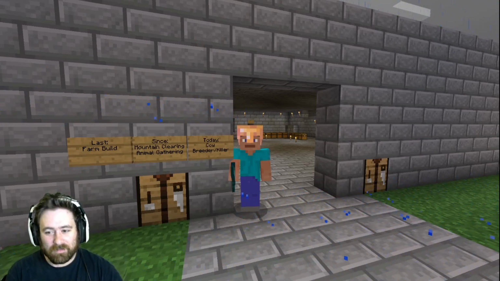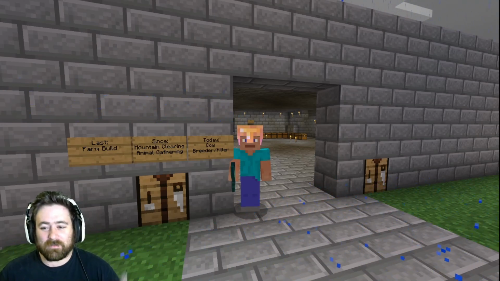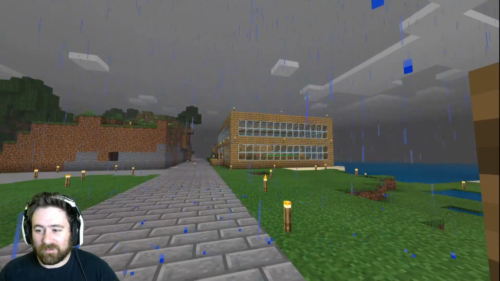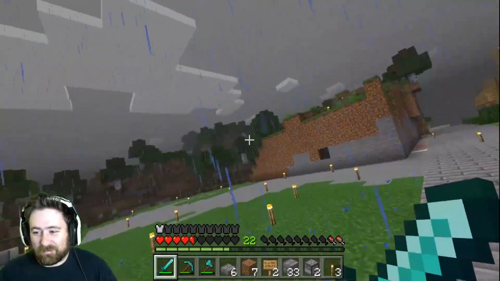And then since we last filmed our last episode, we have cleared the mountain. I'll show you in a second, and we've gathered some animals together. So yep, let's get to it. So this is the mountain that's gone. It's completely gone. It's crazy.